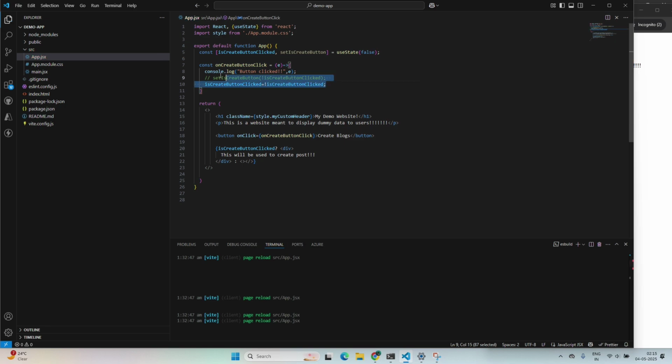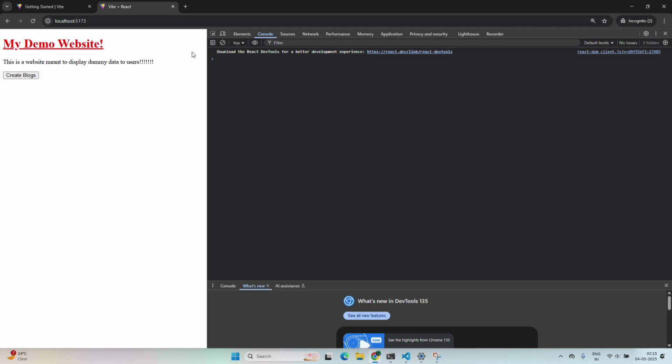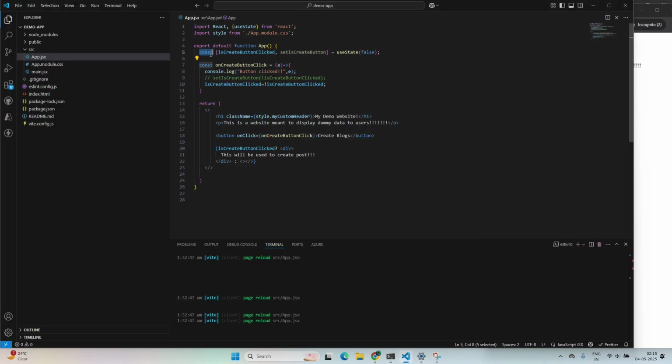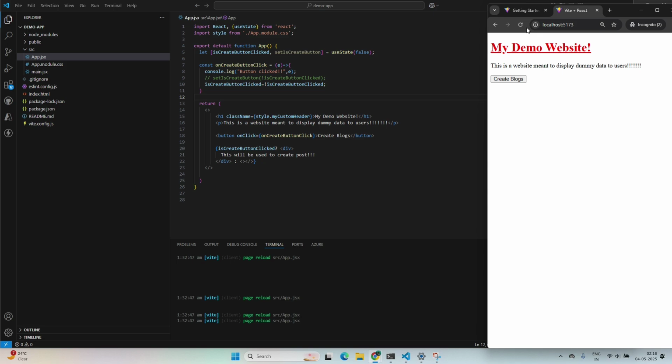But now we will get a different error because of the const keyword which we are using here. Just to confirm it, let me go to the console and see. It should say that you cannot modify a constant variable. So first, we have to change it to let, so that we can do direct modifications to the variables. But if I click on the button again, we can see there is no toggle effect.